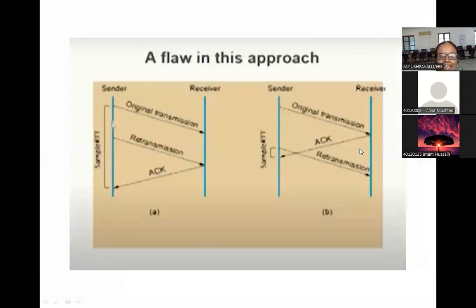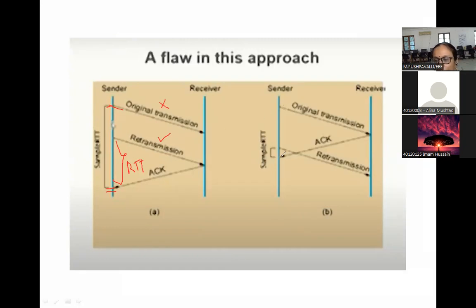So here you all see that there is a flaw in this approach. As I told you, my sample RTT is not close to the estimated RTT. Why? Imagine this is my original transmission, but for some reason I have retransmitted the packet. So it will take the RTT time period from here to here, but actually my RTT is here only. So my sample RTT is here only, but it is taking from here to here. We were saying that due to this, it is not the original transmission; actually, this is a retransmission that we have to take.